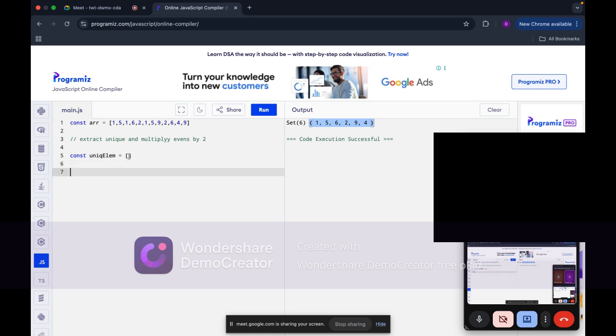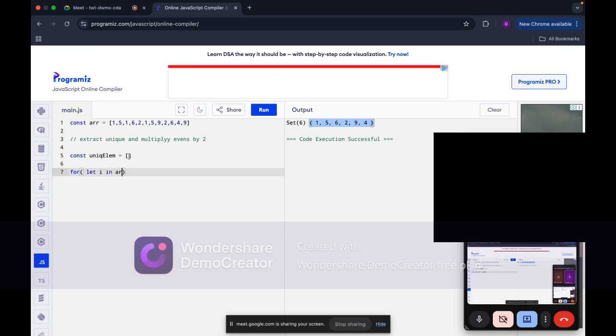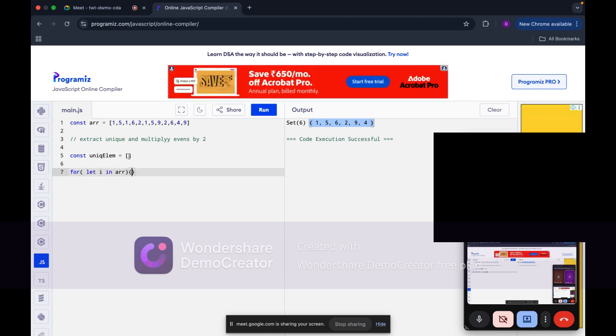Okay. So I will just try to traverse this, for let i... error. Okay, I will try with some, and I will just create a tracker.